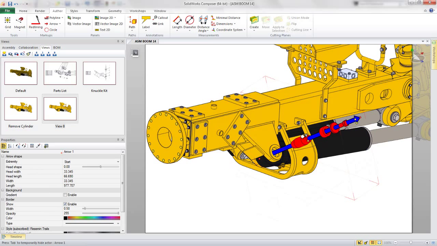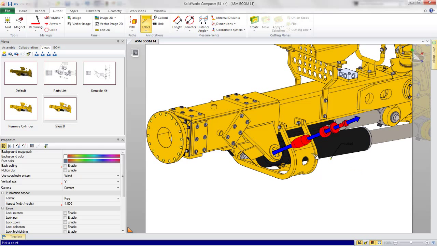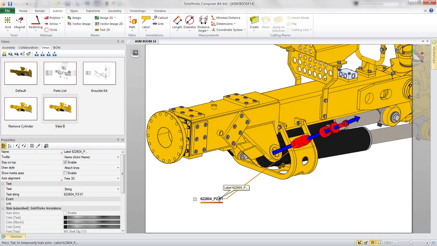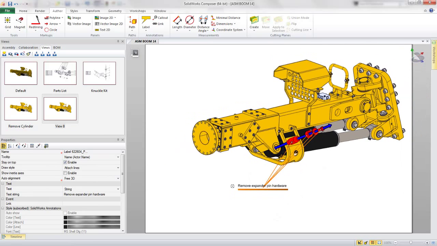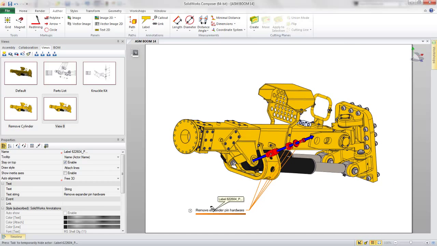And like anything else we've worked with in SolidWorks Composer, there's things that we can change. In this case, the size. We can also add callout labels. This is a nice way to textually describe the operation. For example, we might want to specify that we need to remove the expander pin hardware here. When we create the note, we can also do things such as add additional leader attachments to all the components on screen. We do this by simply dragging them out of the manipulator on the note itself. Then finally, we just set the view the way that we want it and update it and create the next one.